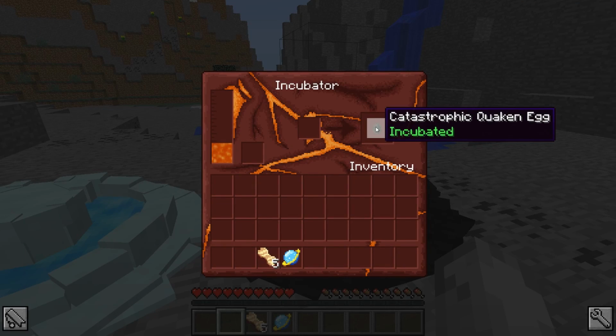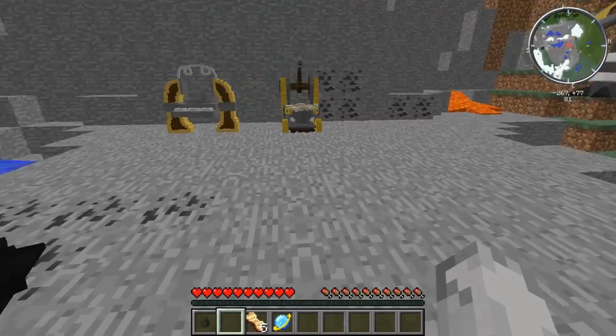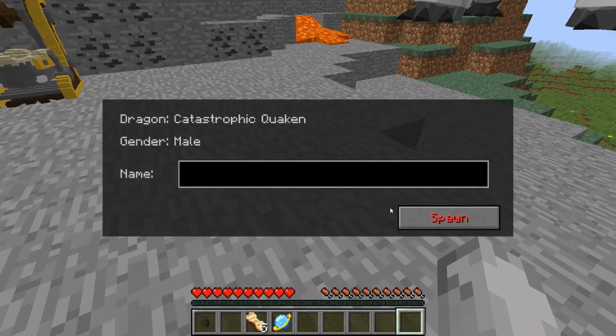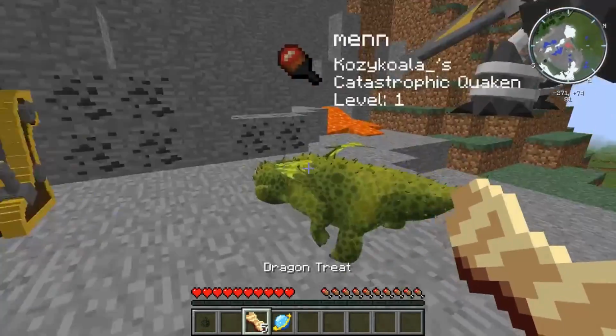Okay guys, so it's incubated. It says incubated catastrophic quaking. If you take it like this, put it in your hand, instead of right clicking it and just putting an egg down, and then boom, it'll come up with this. What type of dragon? It's a catastrophic quaking. What gender? Male, and you can name it. The baby catastrophic quaking.